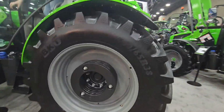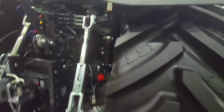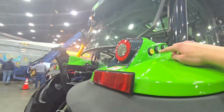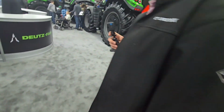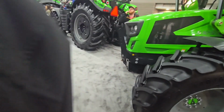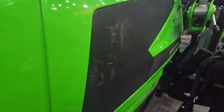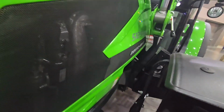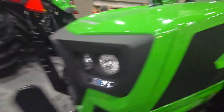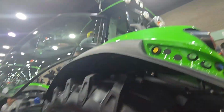Small little loader tractor. I must say, I do like that they had the buttons on the side like this, so you can just do all your functions without having to get back in. That's just smart to me. This is Claas. This would be the same size as our loader tractor right here, the 5E. Actually, it's probably a little bigger. The Xerion. This thing's huge. This thing's what I need right here.